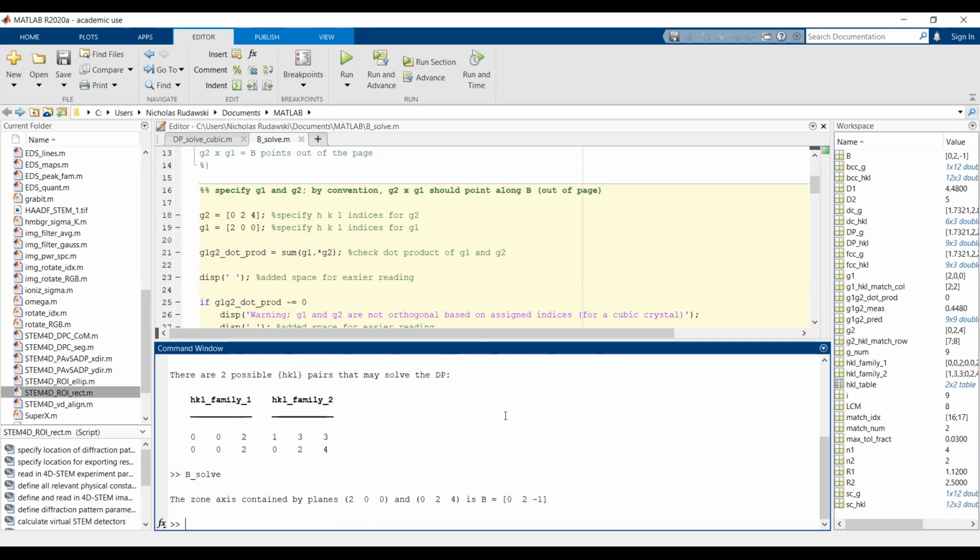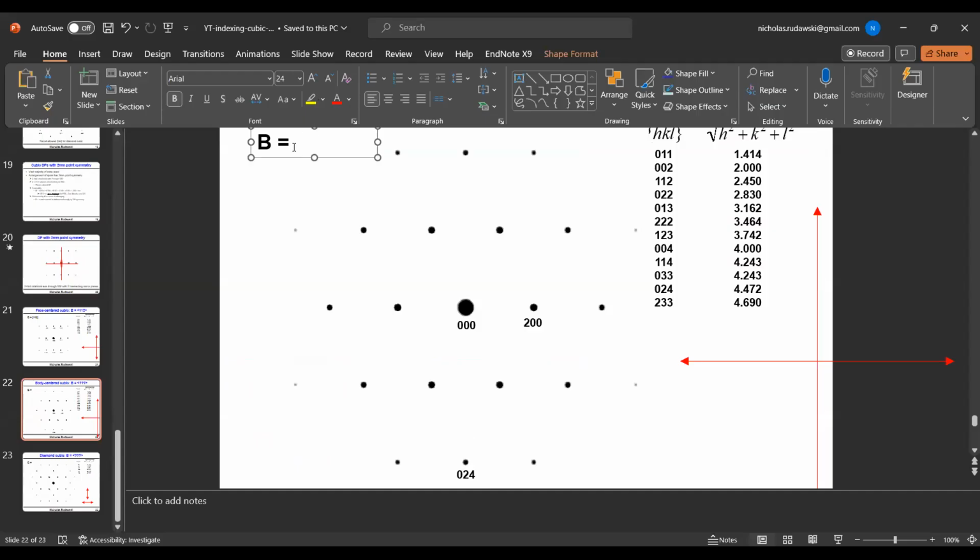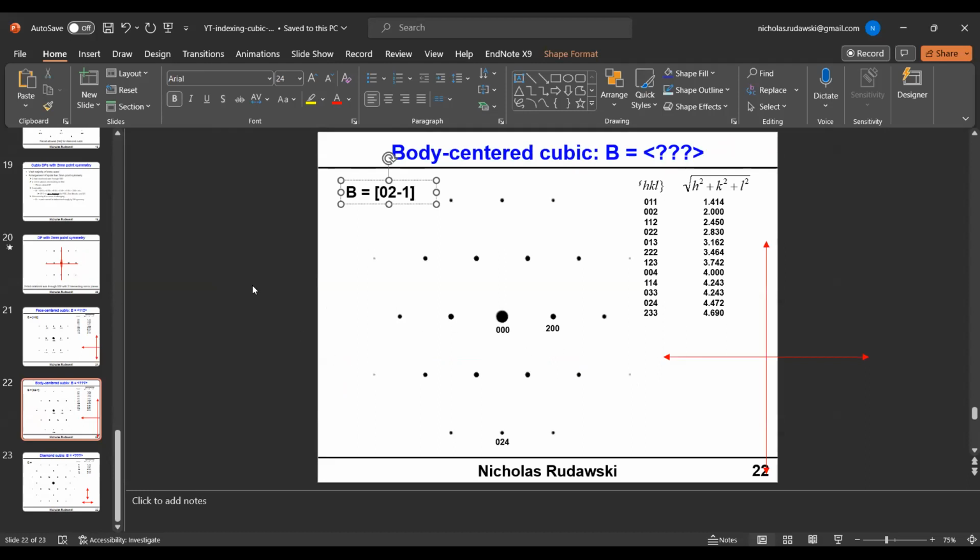And so we get the zone axis as 0, 2, 1 bar. And we can verify that the dot products all work and go to 0. So my zone axis family is 0, 1, 2 here.